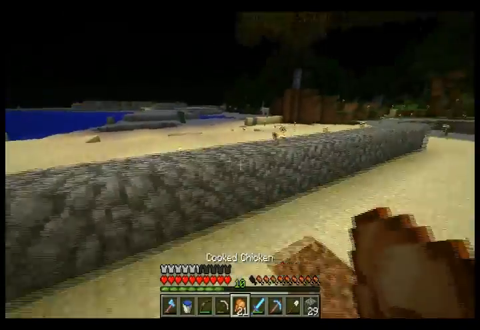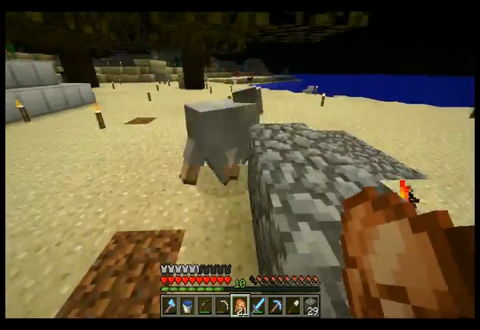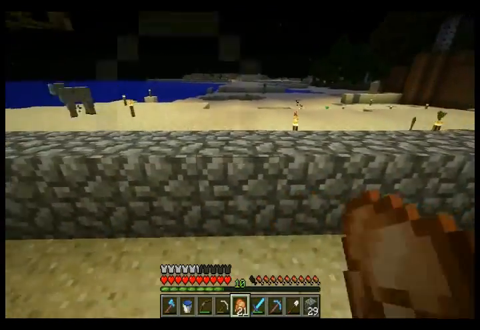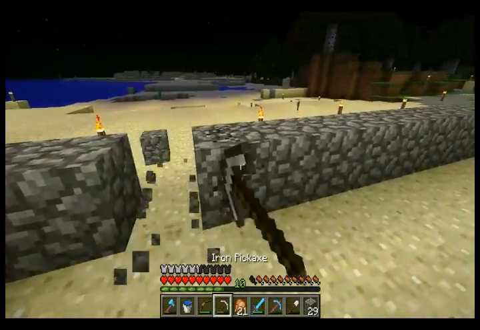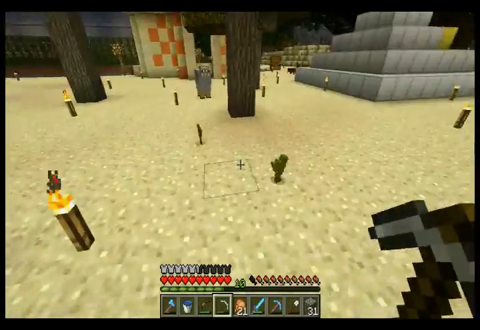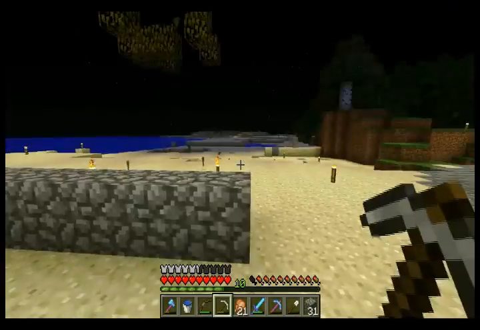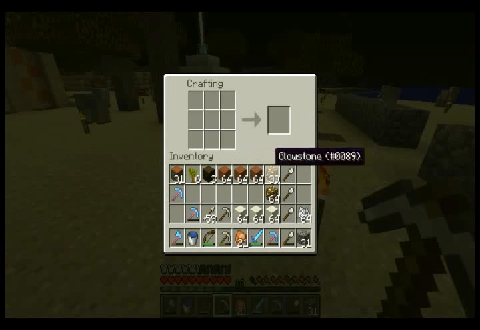Okay, so where's our center? Get out of here. 2, 3, 4, 5, 6, 7, 8, 9. So they're right here. Right here. These darn guys. Why does this place sound so bad? I don't even have any torches. I got glowstone, but that ain't gonna help me.